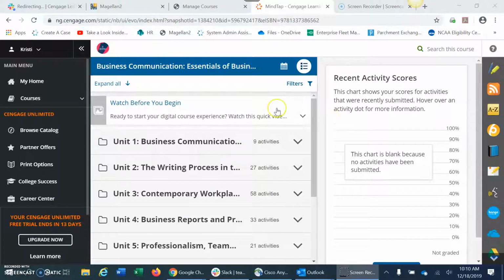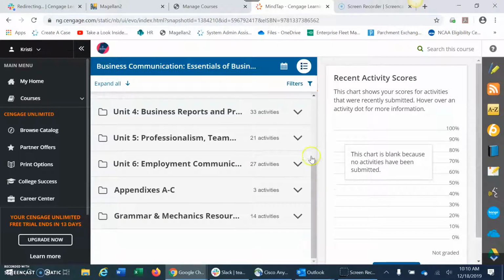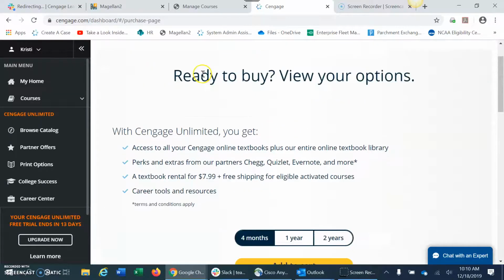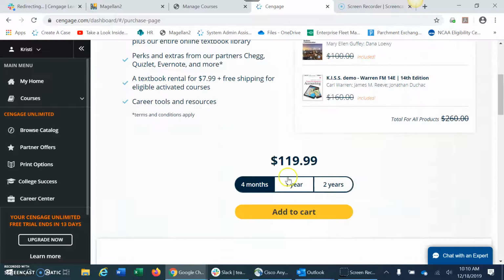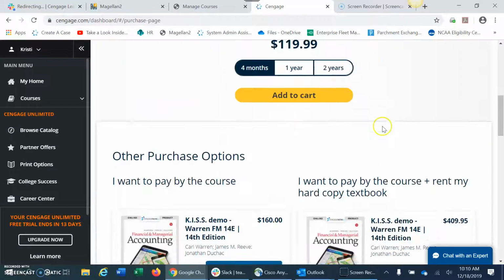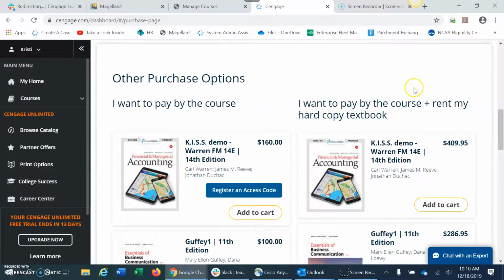So if I click into my course, I have my course right here, so I can get right in. And again, I have that 2 weeks of free access. I'm always going to have this trial clock right here, so I know how long. And so now, if I want to access MindTap on its own or enter my access code, I will say upgrade now. This will give me the option of either purchasing Cengage Unlimited right now here for the $119.99, and it'll show me if I've enrolled in several courses. It will show me here how many courses it does include already, and then it does show my savings, and then it shows the other purchase options.